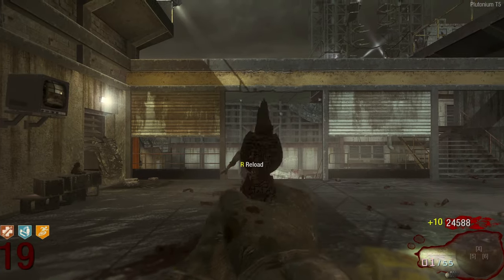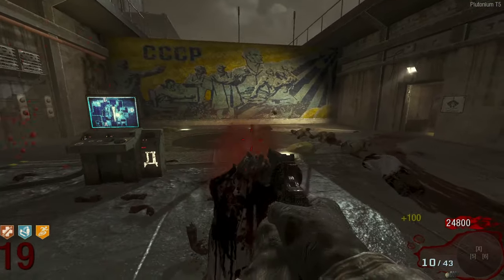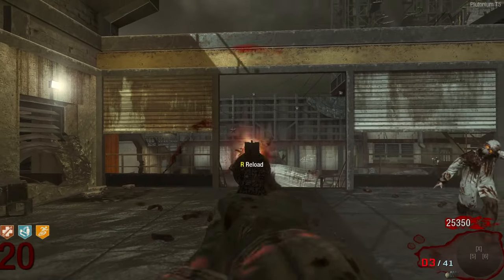And is that round 20? No. Is this round 20? No. Is this one round 20? I need to reload, bro. Right, surely this one's round 20. All right, there we go. Cobra is still one tap into that. It's kind of satisfying, you know?